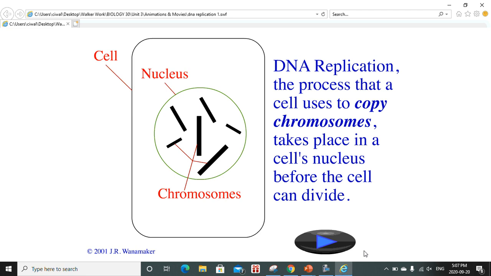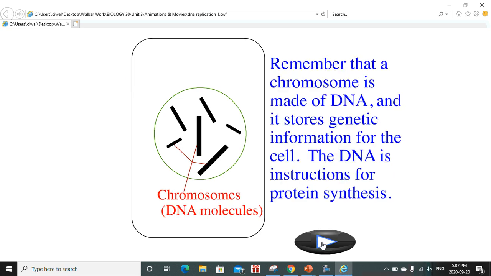So here we're taking a look at a cell, and it's square in nature, so it would be a plant cell in this picture, but it doesn't matter if it's a plant cell or an animal cell, the process is essentially the same. The green circle is identified as the nucleus, and the chromosomes, the black bars that we see in the nucleus, they've simplified this, so instead of 46 that we would find in a human, there are only 6 here. So we have the pairs: 2 short ones, 2 medium length ones, and 2 longer ones. So this would be a diploid cell because we do have 2 copies of each one of the chromosomes.